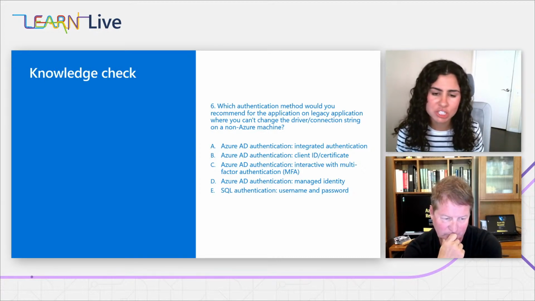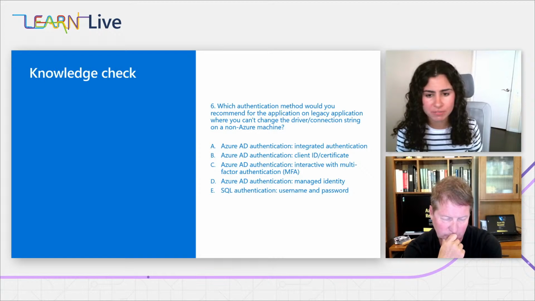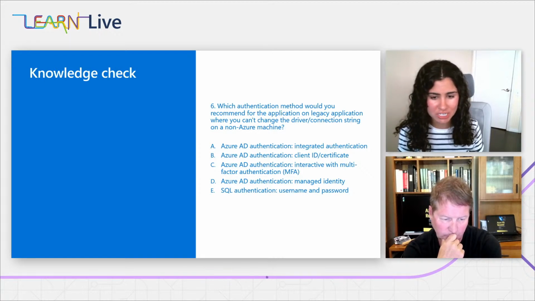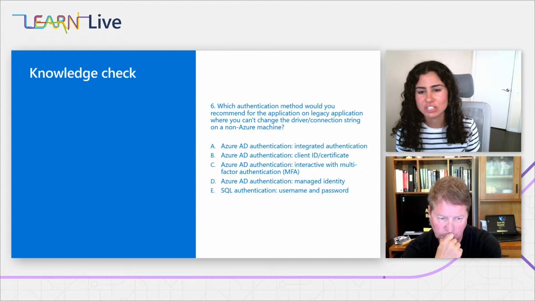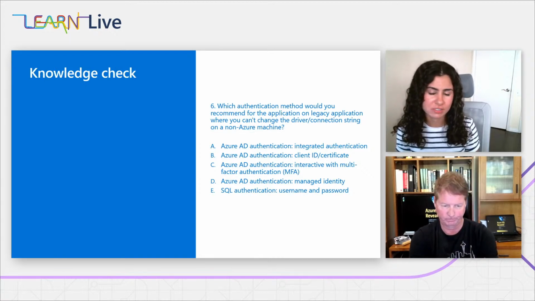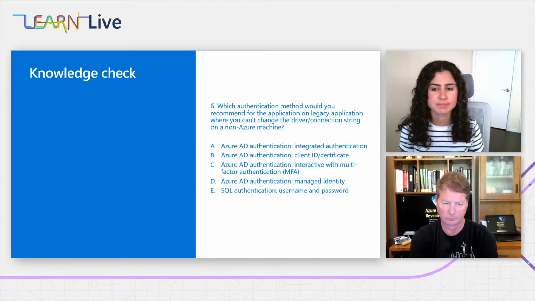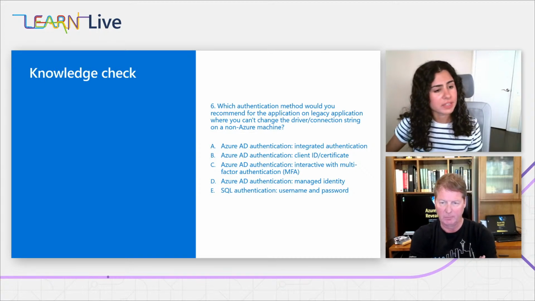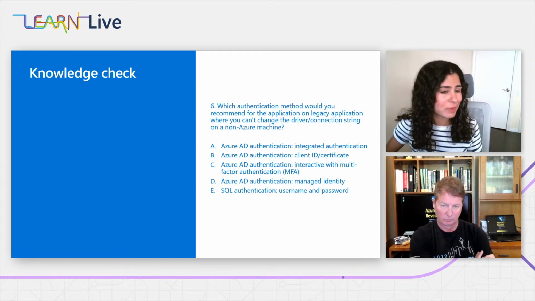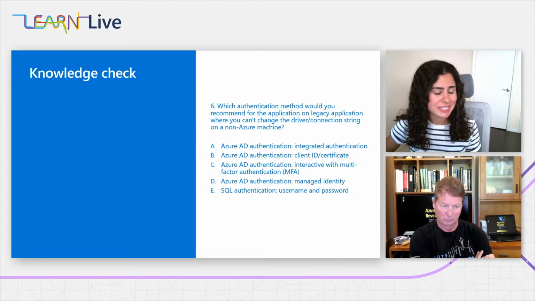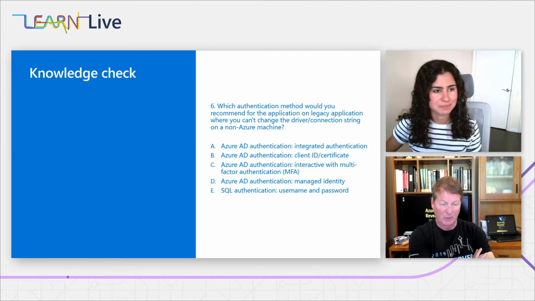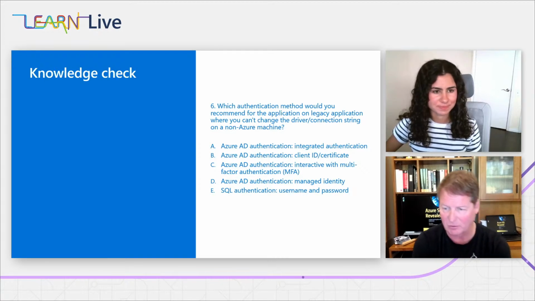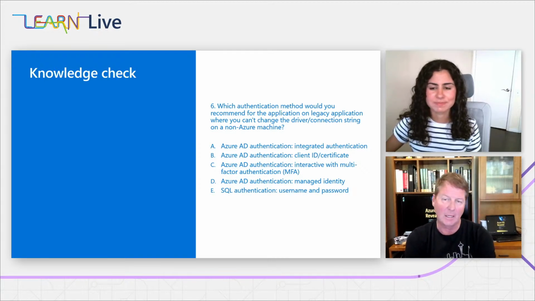This question says, what do you recommend for an application on a legacy machine where you can't change the driver or connection strings? And obviously this is on a non-Azure machine. Go ahead. I was just going to say, it looks like a lot of people are saying E, which I find pretty interesting. Well, I want to eliminate the need for that, but I'm going to use the process of elimination again, if that's okay.